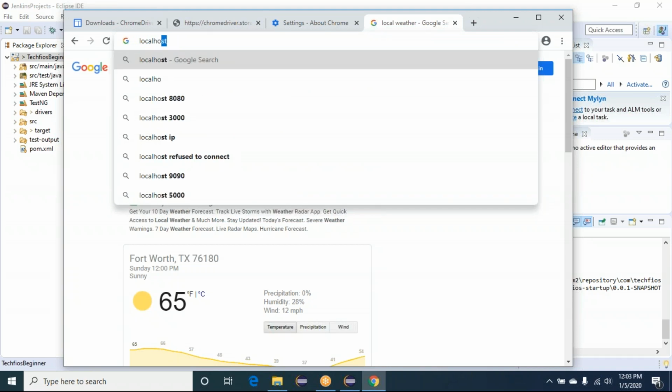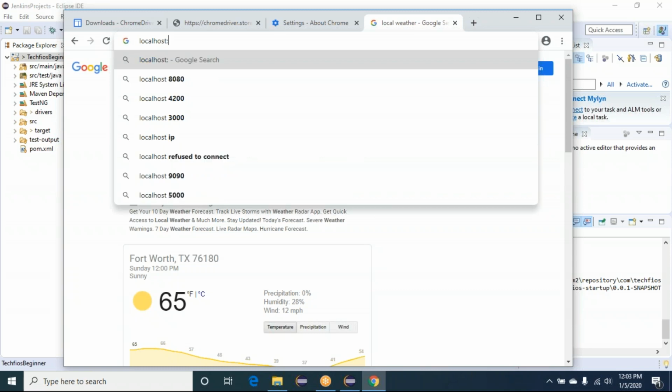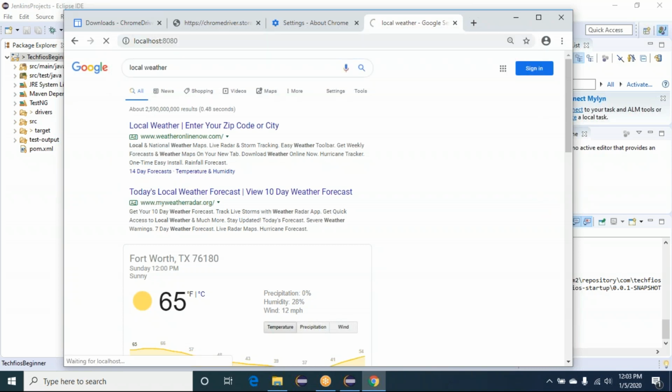Localhost colon, not semicolon, just be careful there. 8080. Enter. For some of you, it should have already automatically come in with Jenkins, some information. Yeah, I would close everything else. Just have this open. Maximize the screen. It can take a few minutes, depending on the internet connection.